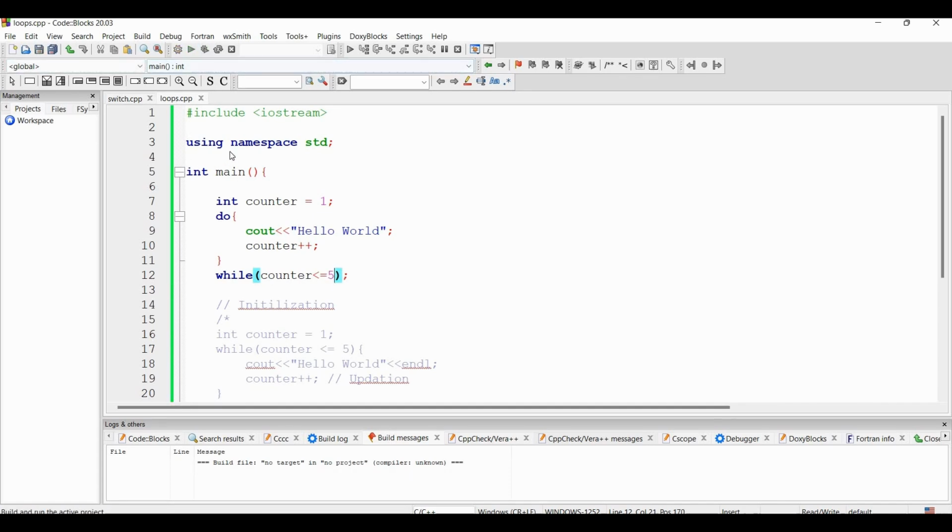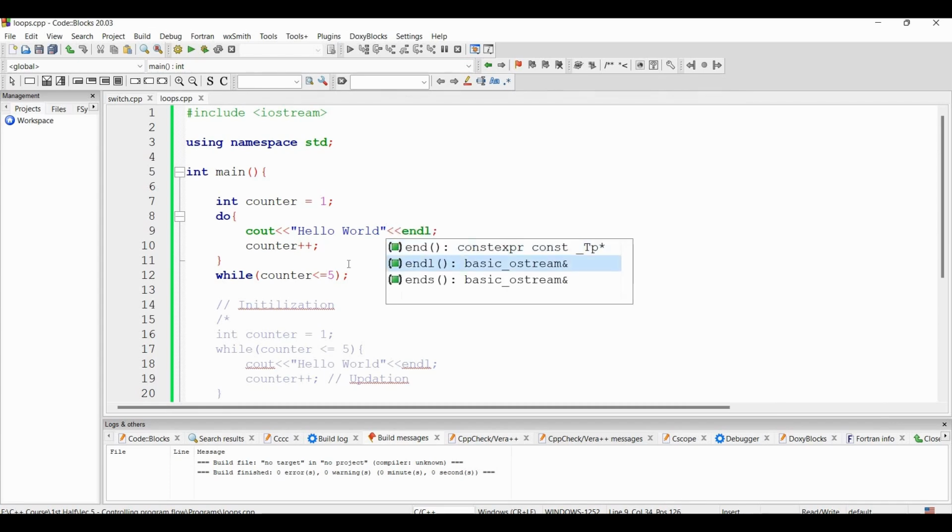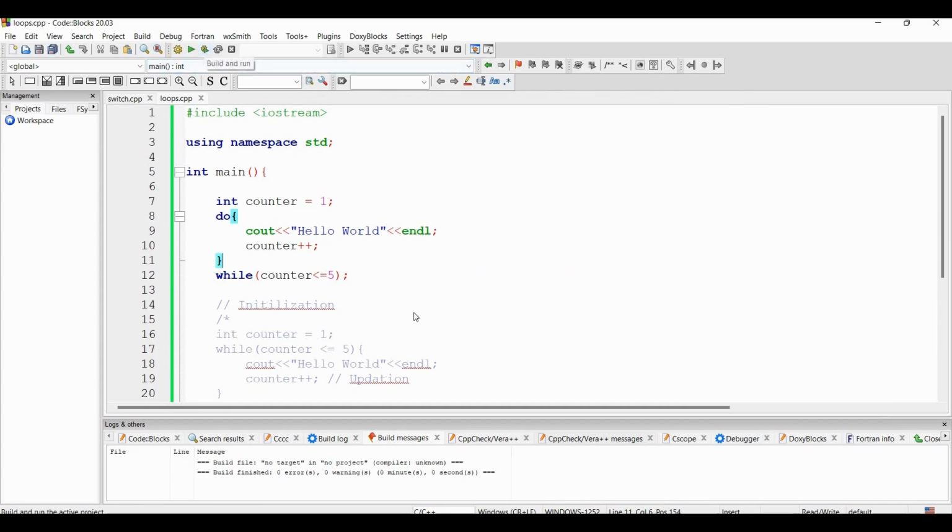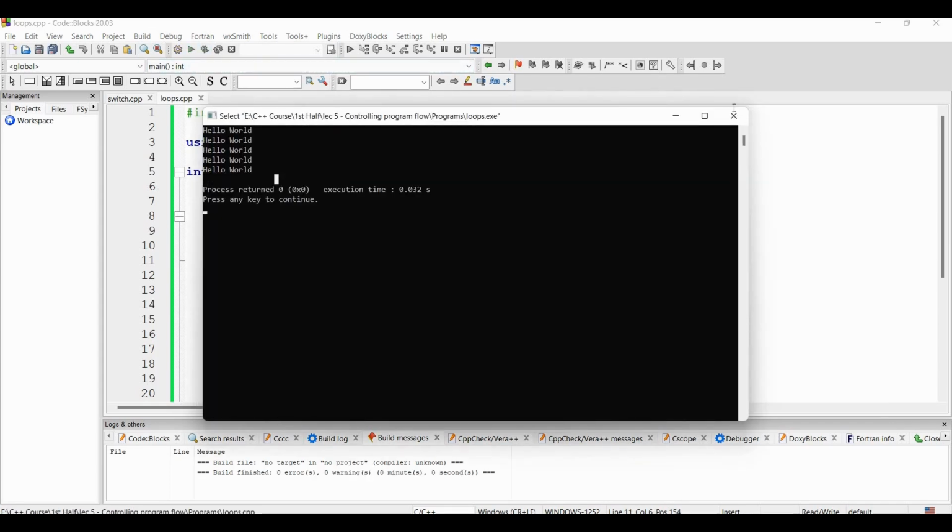Let's execute it. Okay, let's print a new line after every iteration. So it's printing once, right?